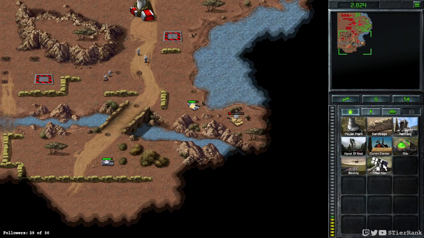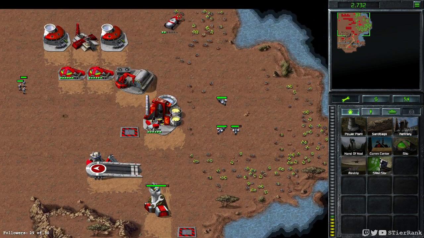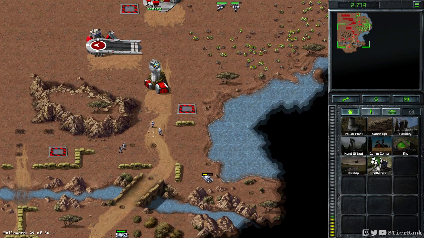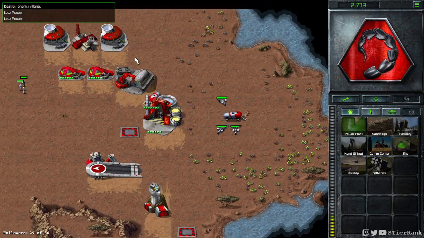Let's get us maybe another SAM site and put it like right here. Maybe over here, actually. I want to have enough that it's no question that I'm guarded. Find it fascinating that the AI puts some units over this way.